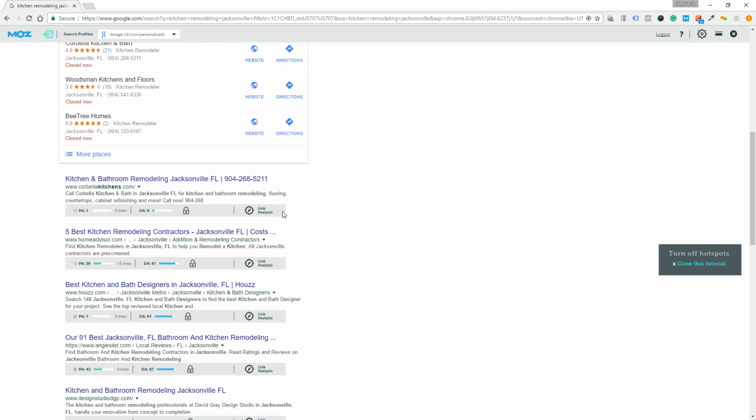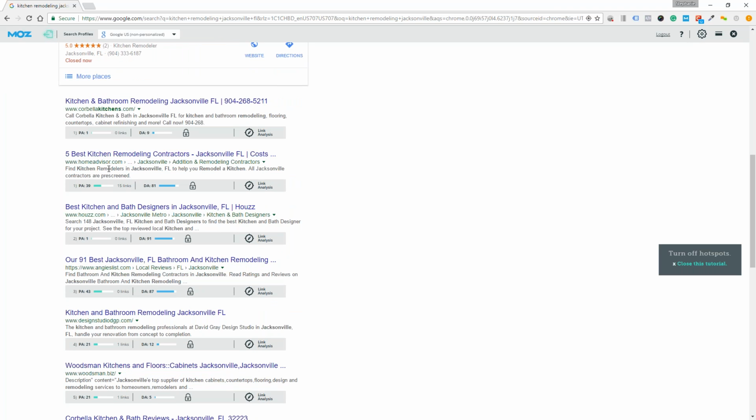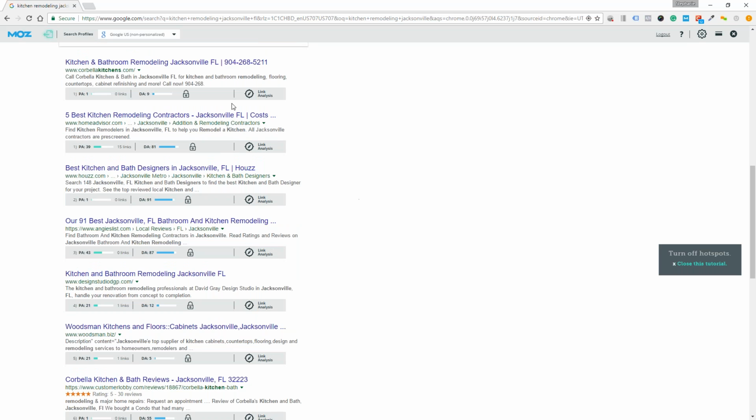What I'm looking for is low DA scores, low PA scores. Definitely if any of the directory listing sites are showing up, that means there are probably not very many optimized local sites, because I do think Google is trying to show very local results. You can see I'm building a site in this vertical because the top ranked site has some good on-site optimization. I did a little more digging, and it does have some 301 redirects, and that's why it is ranking here. But look at the DA and the PA, it's very low, and it hardly has any links.